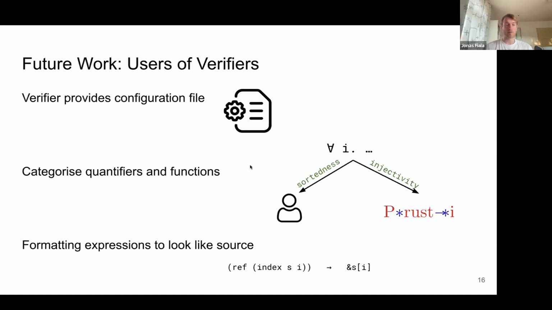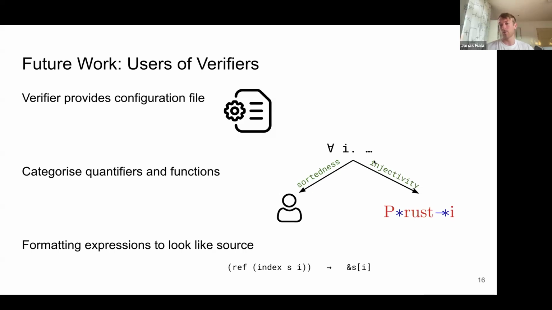And so this is one future direction that we want to take a look at with the tool, is that for front-end verifiers, they would actually provide not only the log file from the SMT run, but also some configuration file, which tells the Axiom Profiler how to handle these log files. And namely, the most important features that such a configuration file would let the Axiom Profiler do would be to categorize the different quantifiers that it sees. So for instance, if we had some sortedness quantifier that the user wrote within Rust, then we could categorize that as a user level quantifier.